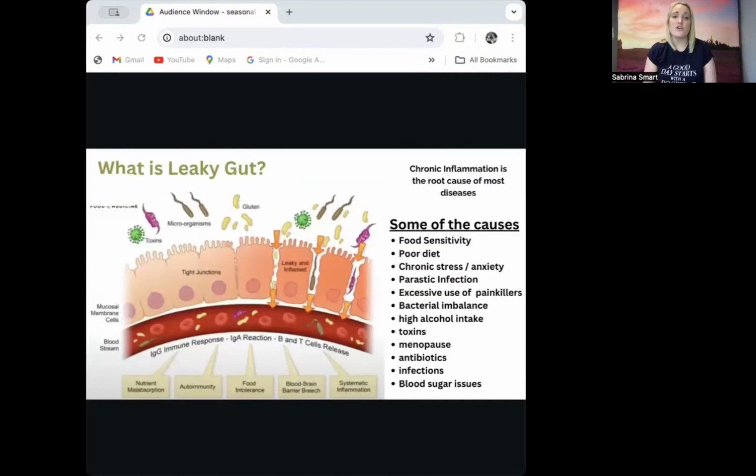So leaky gut syndrome is a proposed intestinal condition in which a weakening of the intestinal walls allows bacteria and toxins to flow into the bloodstream. Intestines that absorb the nutrients shouldn't be absorbing waste products. Okay, so with leaky gut, there are small gaps in, imagine a net going around your intestines. There are small gaps in that, and it's allowing those waste products to get into our bloodstream.